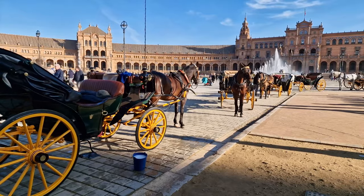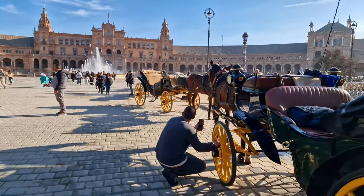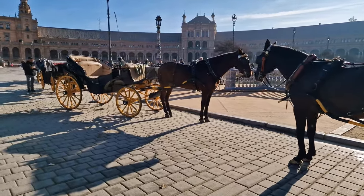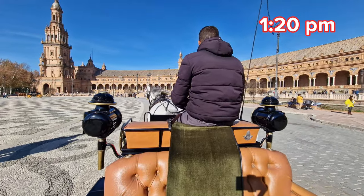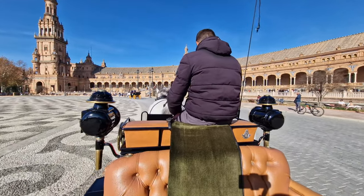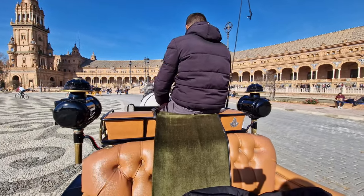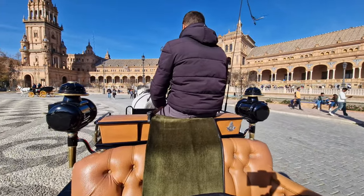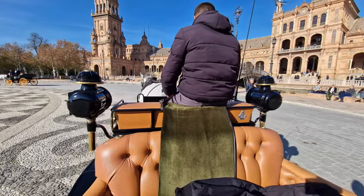At Plaza de España, some carriages take you on a short city tour. You can choose whether to return at the Plaza de España or be dropped off at the cathedral. We opted to be dropped off at the cathedral. I personally think that the cost required is a bit high for the tour they take you on, but could we find a better way to end our time at the Plaza de España? Get on the carriage with us, and we'll take you to the Cathedral Square of Seville. In that square, we will say goodbye to see each other again on the next adventure.